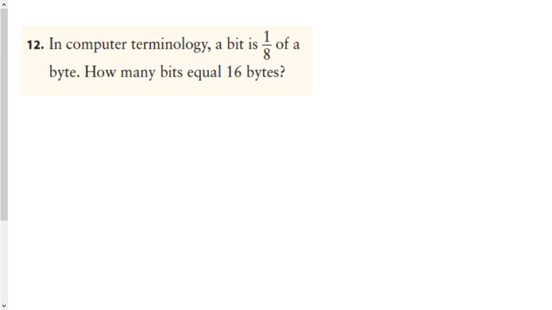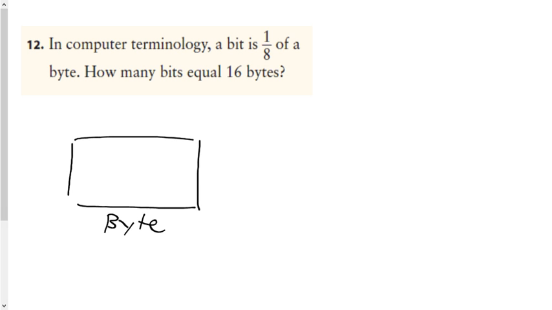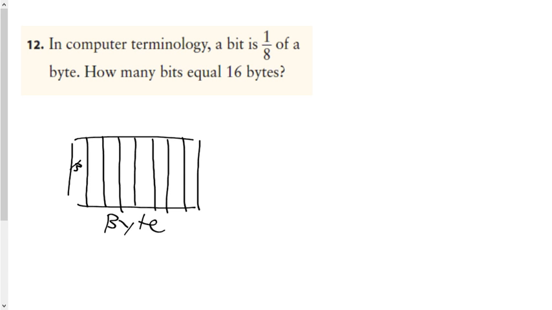Anyway, I digress. Question 12 says, in computer terminology, a bit is 1/8 of a byte. So a strategy I'm going to use here is to draw a byte. Okay, this is a byte. How many bits make up a byte? A bit is 1/8 of a byte. So if I cut these into quarters and then each of these into halves, this is a bit, which is 1/8 of a byte.